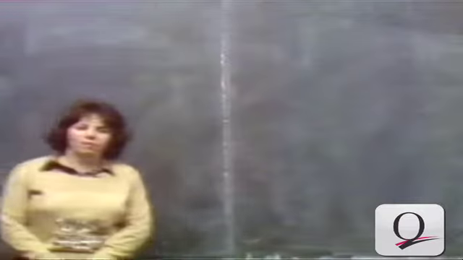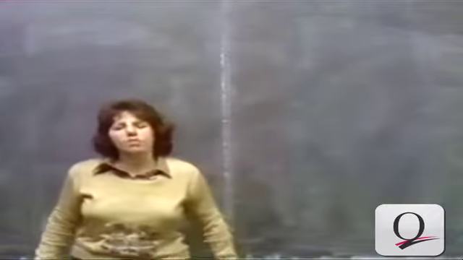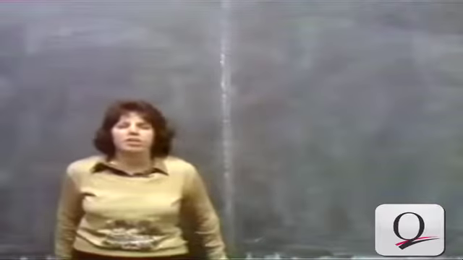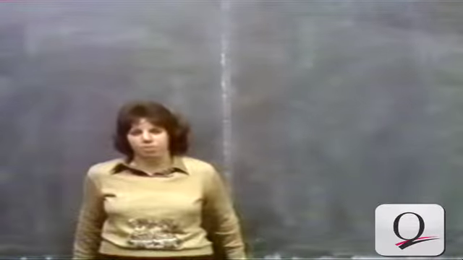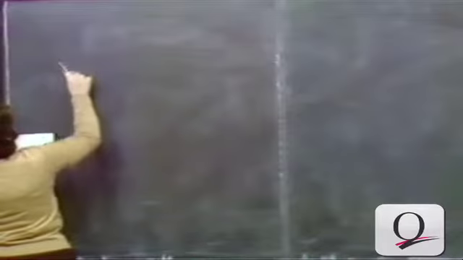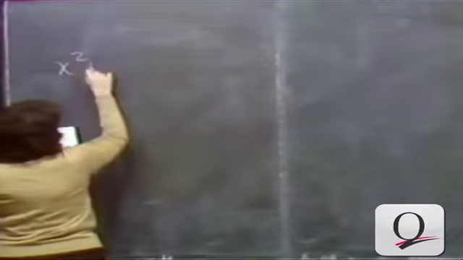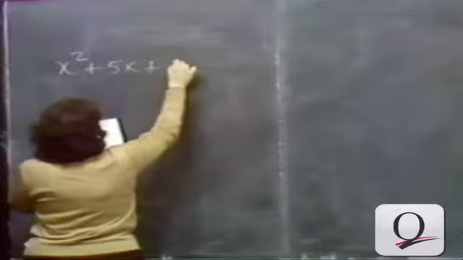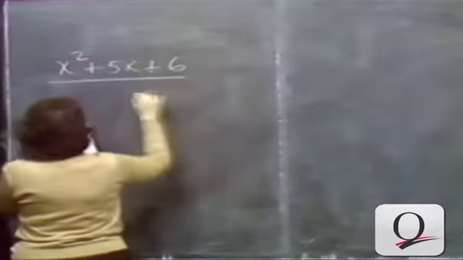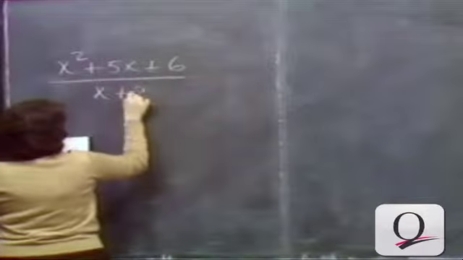There are certain times when we need to perform a long division on polynomials in algebra, similar to the long division that you used to perform on numbers in arithmetic. This procedure is best illustrated by an example. Let's start by working out the problem x squared plus 5x plus 6 divided by x plus 2.